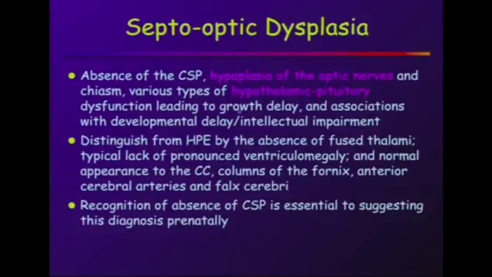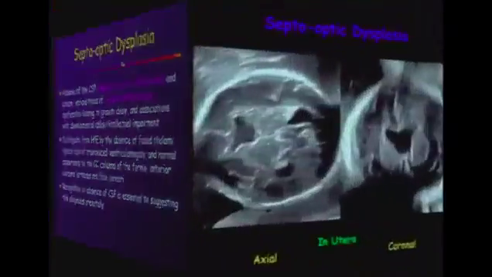When I was reading for this and other papers, I was struck by how much heterogeneity there is in the literature, how much argument. All the stuff that we learned in medical school or residency where they put these diagnoses into neat pigeonholes really doesn't work. But the only way you're ever going to make this diagnosis prenatally is to see absence of the cavum. There are no other secondary signs. We can't visualize the optic nerves or the hypothalamus or the thalamus with the required degree of anatomic resolution.